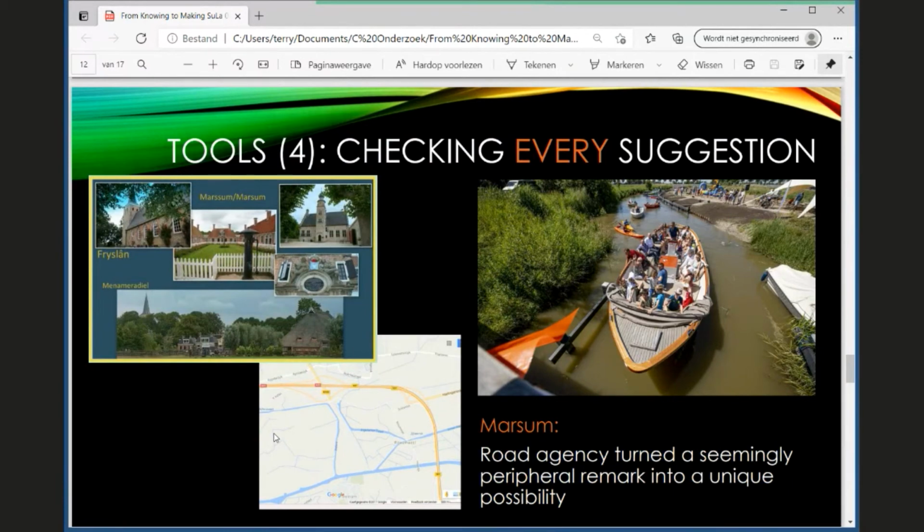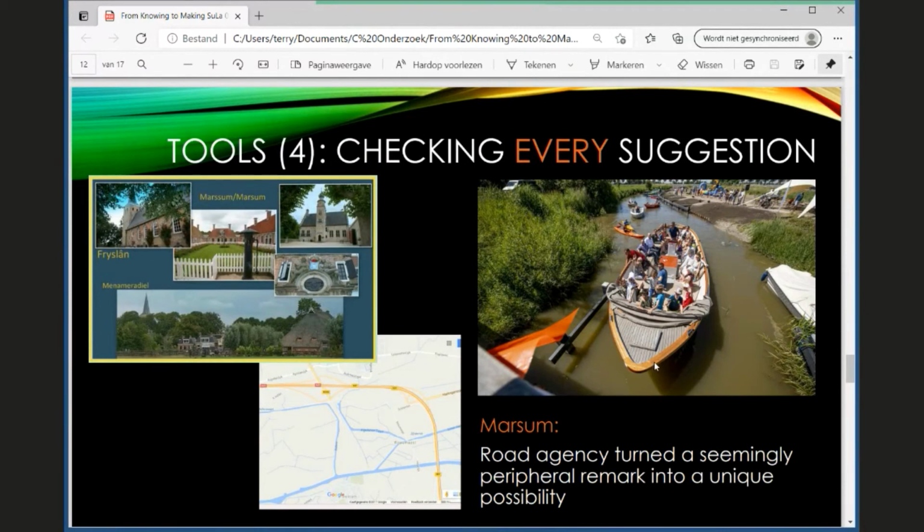But this project leader took every suggestion home to the office. And they looked into the possibility of recreating the harbor. And the coincidence was that there was a culvert underneath that road that would be necessary for drainage purposes anyway. And they said, if we upgrade also this culvert, if we make it bigger, then maybe barges would be able to go through. And then pleasure boats would be able to reach the village again. And you can see it on Google, on Omroep Friesland. There was a news item opening this new canal and reconnecting the village of Marsum to the recreational waterways.